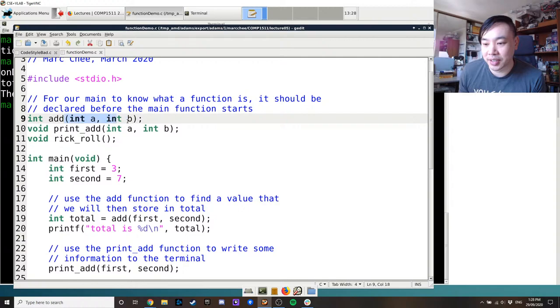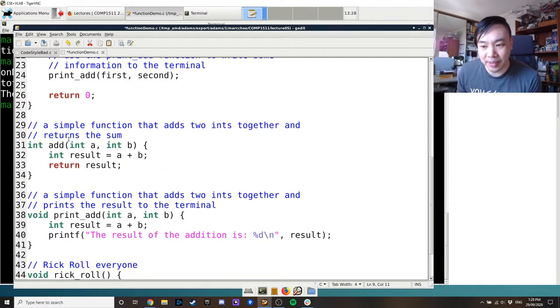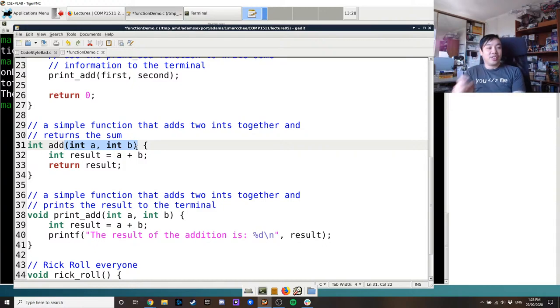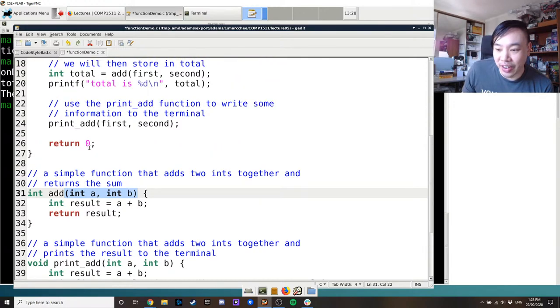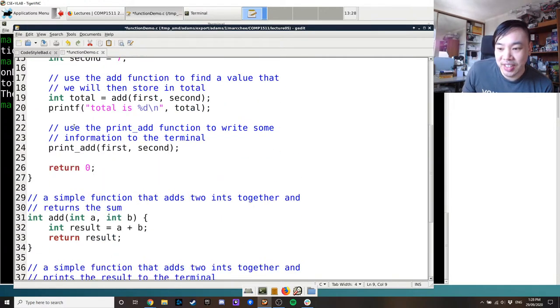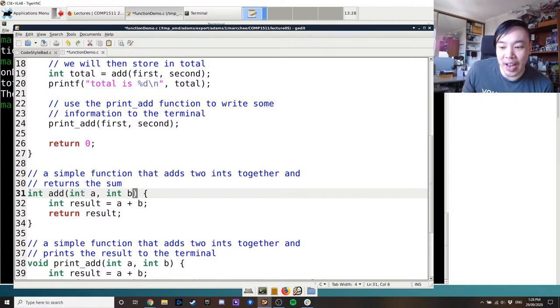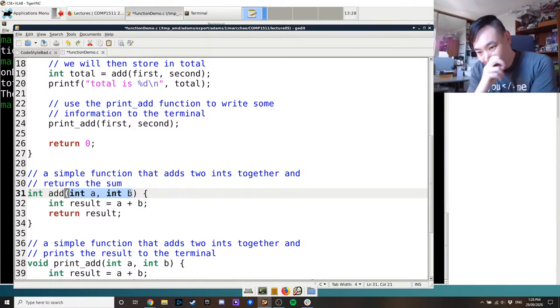So if we did something like this, if we say there's a function, that's not even a function, by the way, it has brackets. So if I say there's a function called add, but I don't tell you what the inputs are until here, the weird thing about this, I think this is what you're asking. The weird thing about what happens here is these aren't the same function. So this is add with no inputs. This is a different function, also called add, but because it has different inputs, it's identified by the compiler as not being the same function. So it is actually possible to have more than one function with the same name.